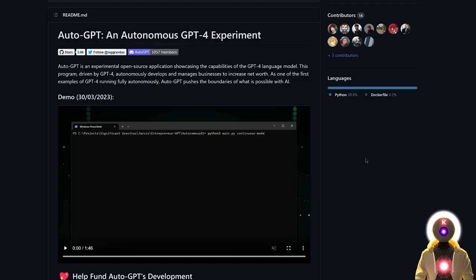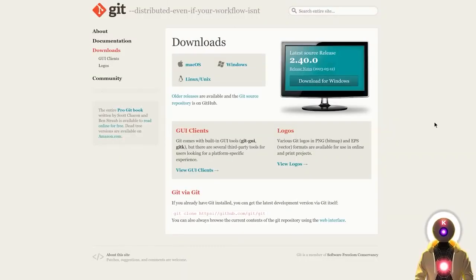Okay, so now that we've seen what AUTO GPT can do, how can you actually install it on your own computer? Well, the installation is actually very simple. And for this you need 4 things. Number 1, you need Git. Now you need to install Git because otherwise the git clone command will not work. So first make sure that you download it and install it on your own computer. It is very easy to do.